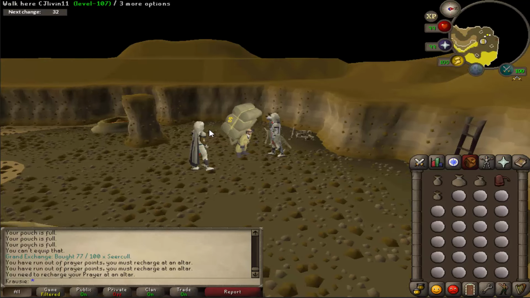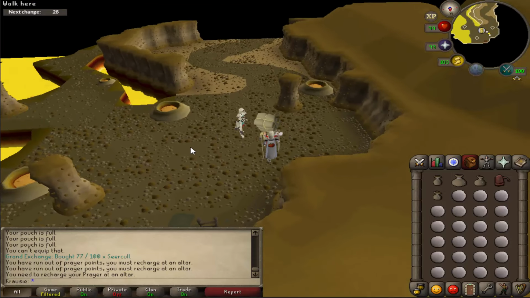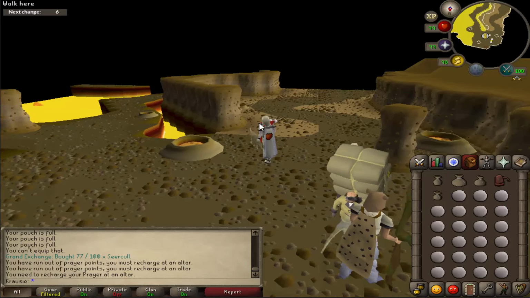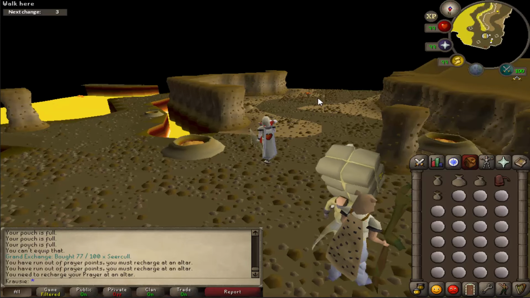So that's that. Now we can get into how to ZMI runecraft while you're actually down here. While you're down in ZMI, there are two paths. As you can see here, there's this narrow one here and there's this thick one here.